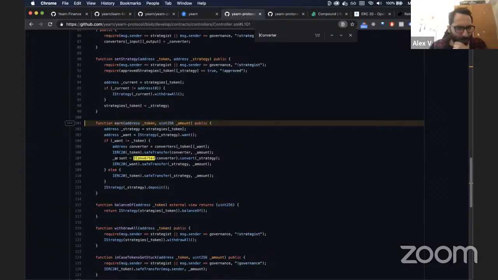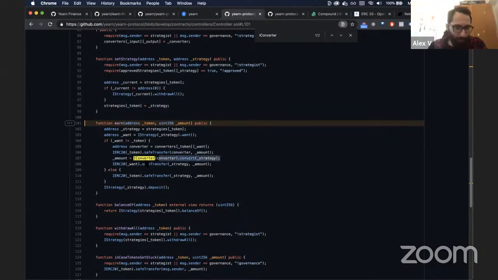I'm guessing it just converts, as in it just provides the ratio. It's just a way to calculate what each of them is worth. Or, because you're sending the tokens to the converter, I'm assuming it's actually a way to convert these tokens and basically swap them.